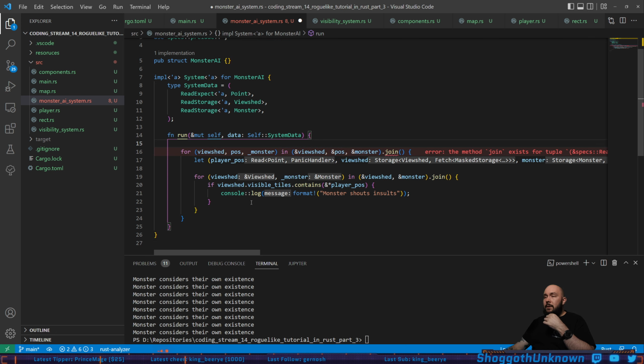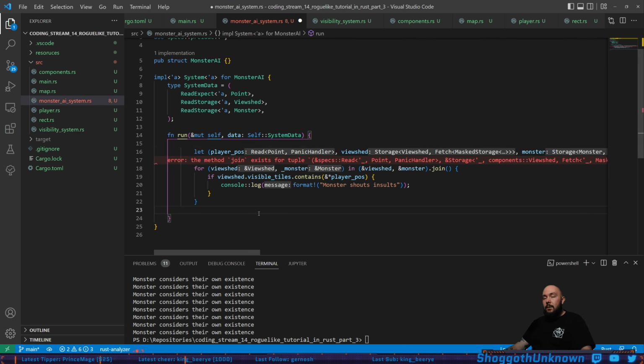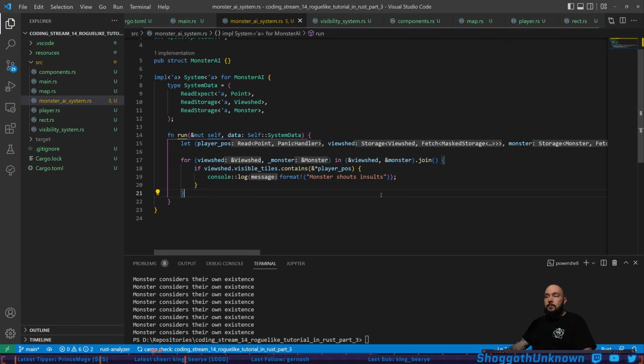Yeah, we don't need one of these loops. We don't need this one. There we go. I was like, well, something's weird. All right, so we get the player position, the view shed, and the monster. For each of those entities, all we actually are using is the view shed. If the visible tiles contains the player position, then we have the monster shout insults.